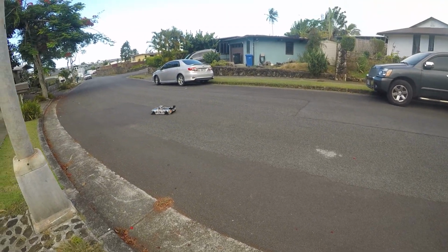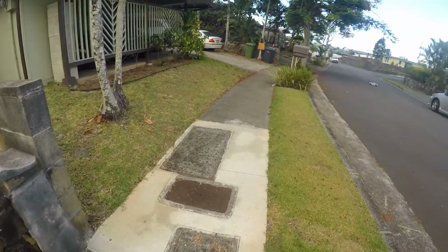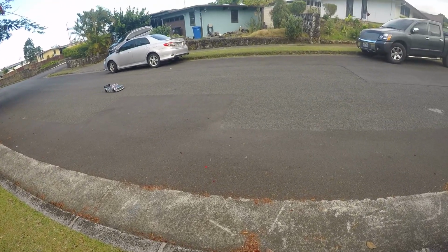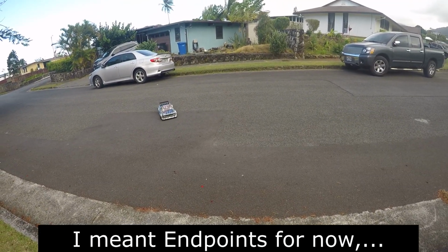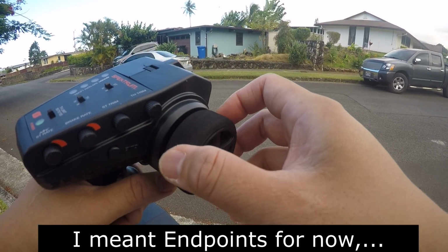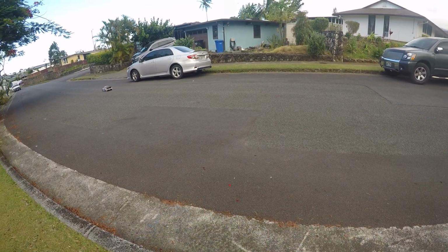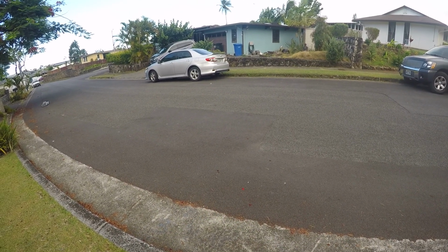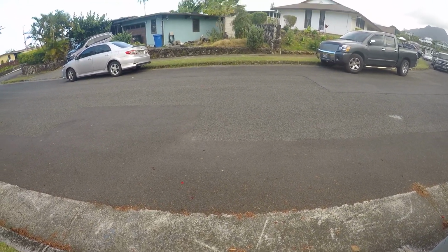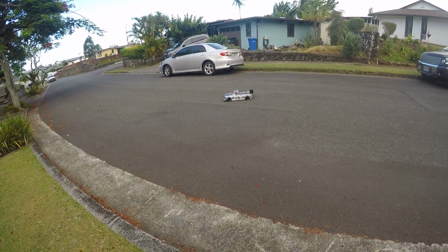Right now I just have it on 50% power, just so I can get used to it. Just want to do a test run here, make sure everything's okay. Steering's okay. I didn't know how to set the steering trim on this, so I'm just leaving it at medium right now. But I'm just glad I got clearance enough here. But yeah, this thing really handles well. The tires seem to grip really good here.